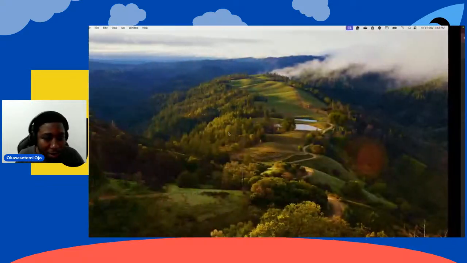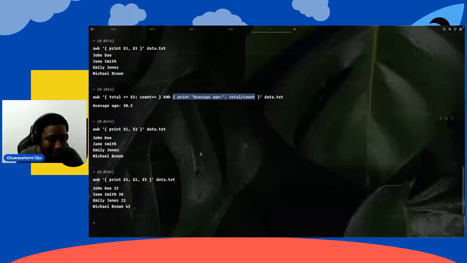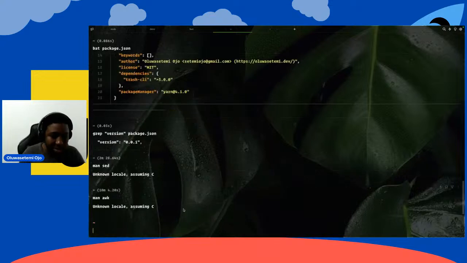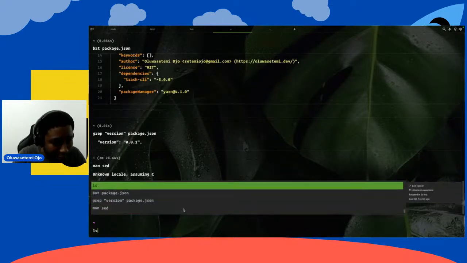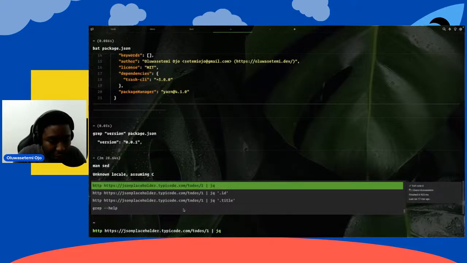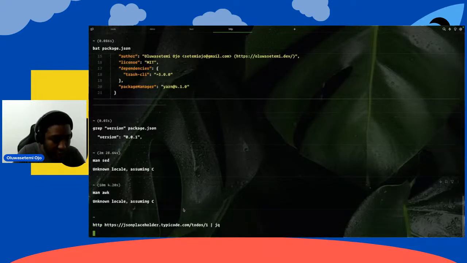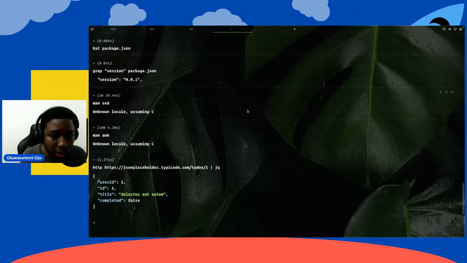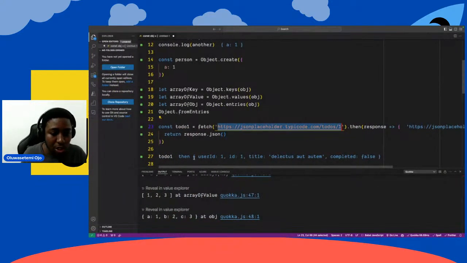So for those who don't know about jq, you now have a small idea of what jq can do. If we make an API call using HTTP, and I pass the whole thing to jq, jq can just give me back the whole object that is returned, and that's what jq does for me. So now what brought us here is that we make this API call, and then we are able to play with it.